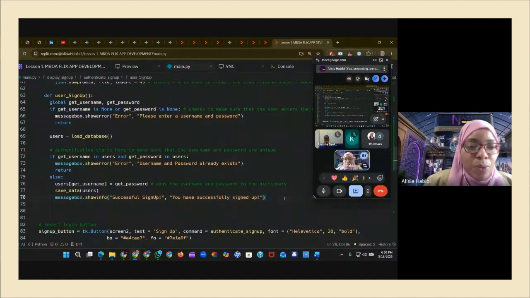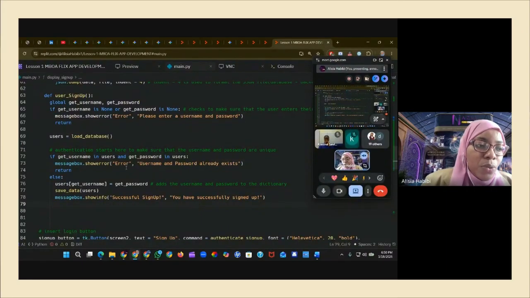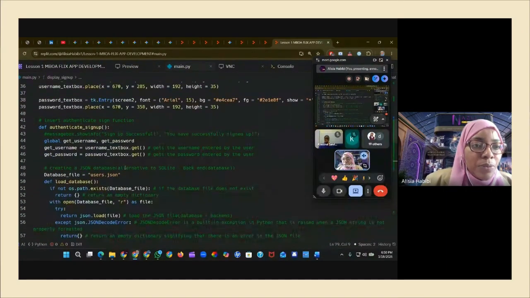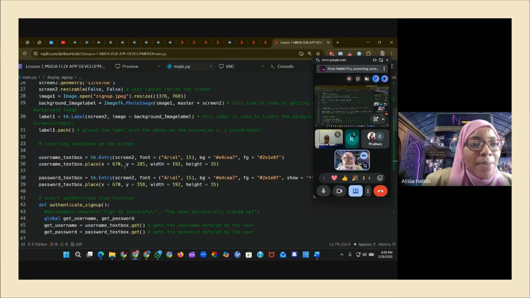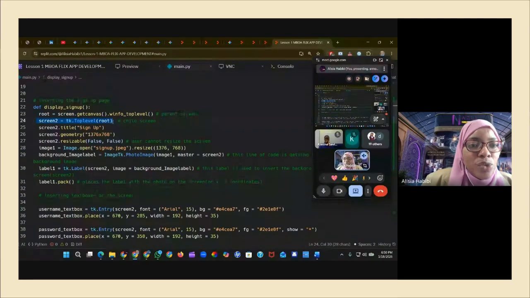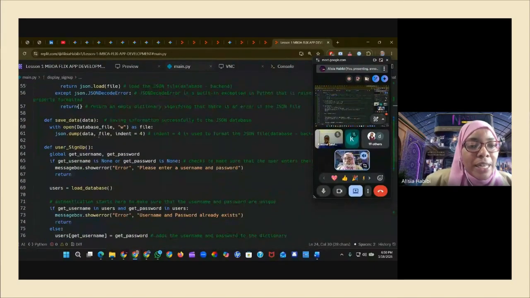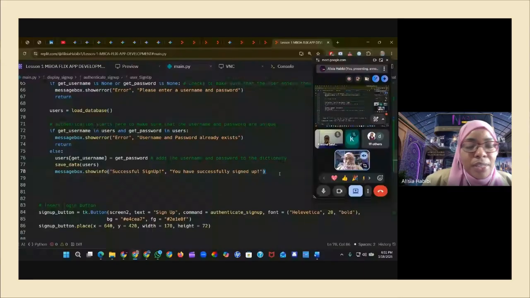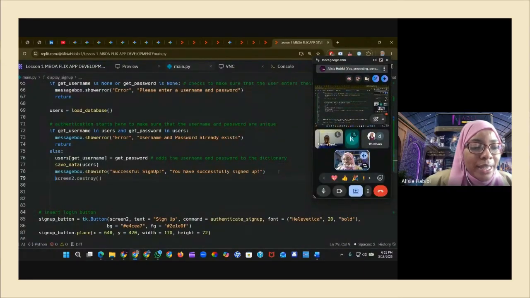Now, finally, we're going to destroy a screen. You can destroy if you want. Really, that all depends. What I mean by destroy is that you want to clear this screen and go and open something new. For now, I guess we can destroy the screen. Let's destroy it. We might not want to destroy it later on. Let's just say we're closing the sign up. Once they sign up, we close it. However, it's not supposed to close because now they're supposed to go and log in. They sign up, they log in.